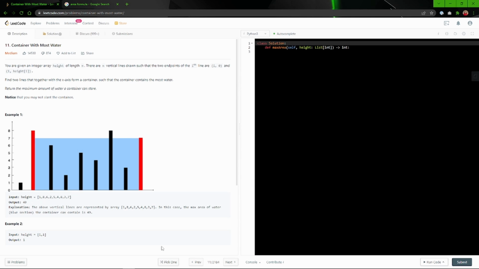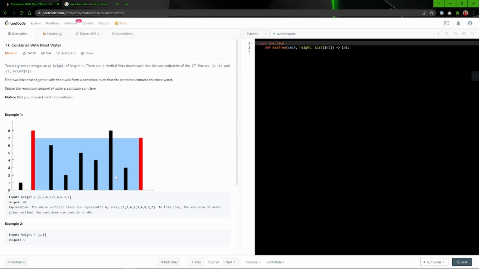If you remember from grade school, this maximum amount of water a container can store is just the area. So we're going to be solving for the area of this container, and we're going to be looking for the max area. In our array, we get the heights, so we know what the heights are between the two. In this situation, our first one is a 1, which is a really little height, so we'd only get a 1 here. We have to take that minimum height to be able to get that area, and that's how we're going to go down the line. You're going to look for hopefully the most amount of height and the most amount of width between the two points to get your maximum area between these two points.